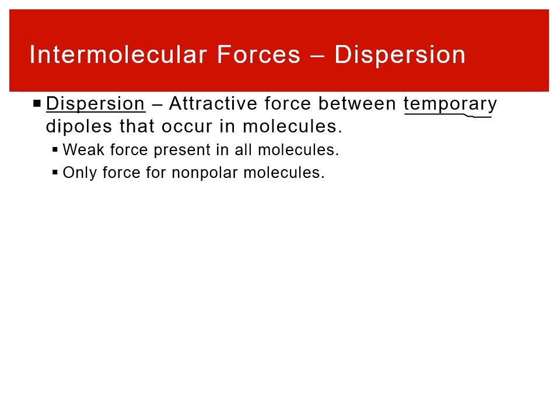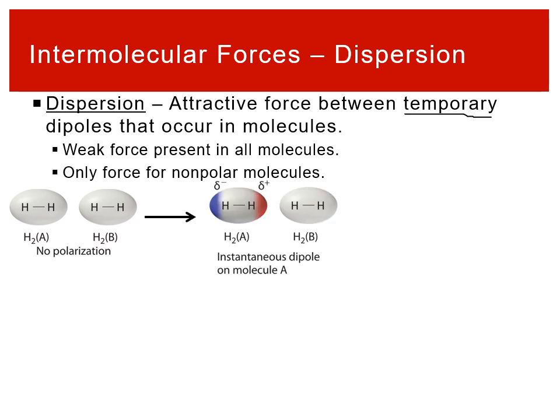So what's a temporary dipole? So you have two nonpolar molecules, for example, H2. It's just two hydrogen atoms. They're the same atom, so the polarity of the molecule is based on the polarity of the bond. So boom, nonpolar molecules. We would not expect them to interact with each other by dipole-dipole because there's no permanent dipole. But the molecules around one of the molecules can undergo what's called polarization. They form an instantaneous dipole. Okay? Instantaneous.